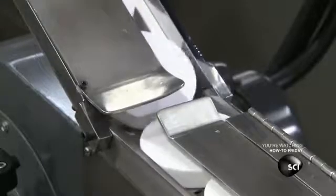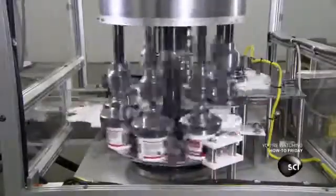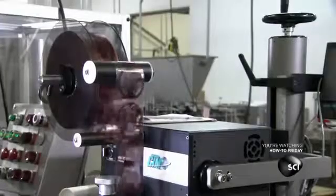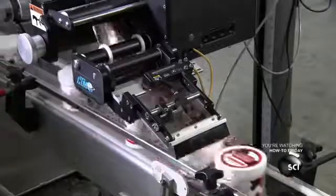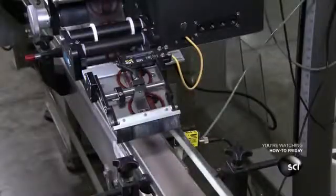The caps come down a chute to the machine's carousel. A device called a timing screw correctly positions each jar to receive a lid. The lower part of the machine holds the jar steady as an arm secures the lid in place. The next station on the line applies an adhesive label onto the cap. The jars of body cream are ready for sale.